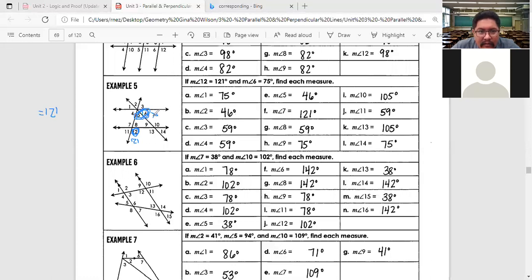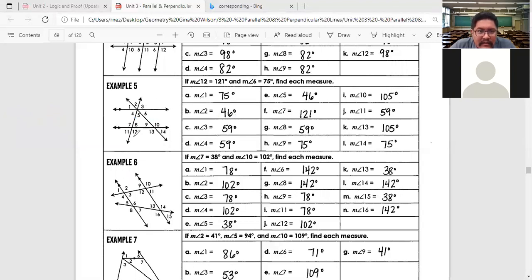Angle 5, well, we don't know what angle 5 is, so I'm going to call that B. But we know angle 6 is one of our givens, that'd be 75. So what can I add to 75 to get B? Well, you can just see it right there. 75 plus 46 is how you get 121. I would just use some basic algebra here. And that's how they got 46 there, because they know this one. And even though there's another transversal cutting here, it should still come out to 121. So that would mean that that's 46.